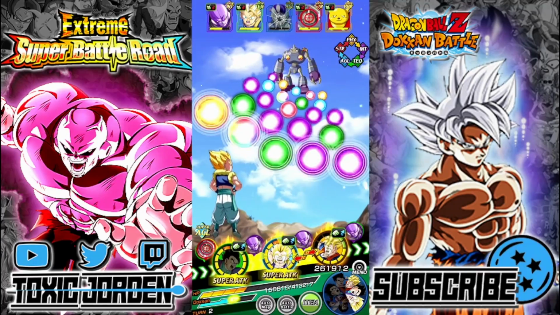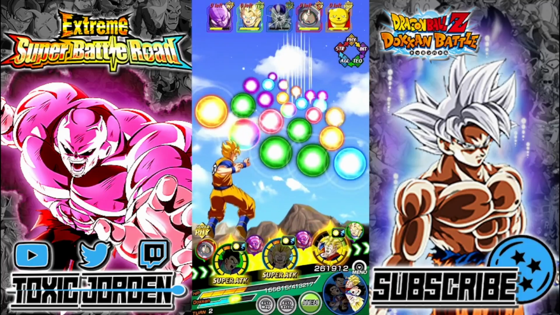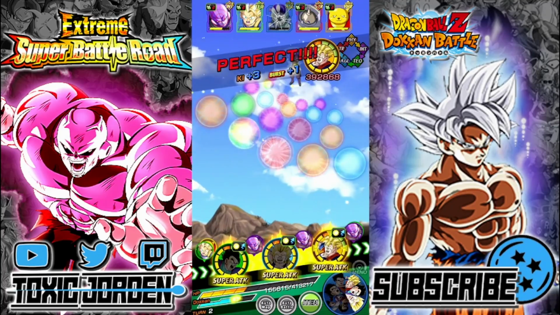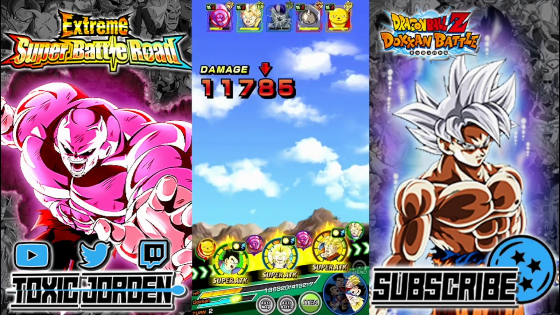I am a little worried about Hit because he is attacking a lot of times. So yeah, I'm hoping we can take out Hit by the end of this. I focused all of my attacks on him this turn, so.